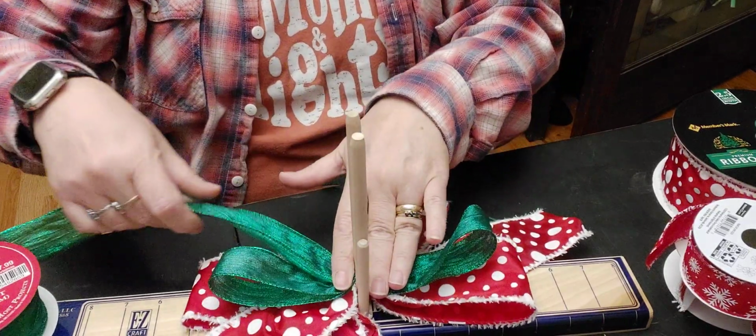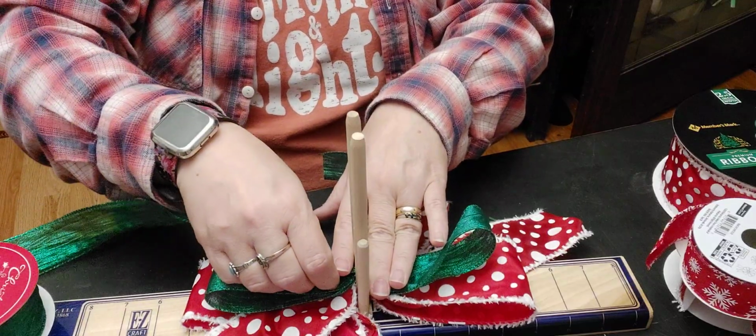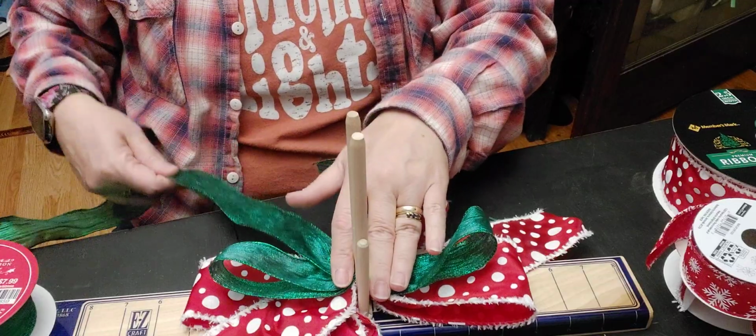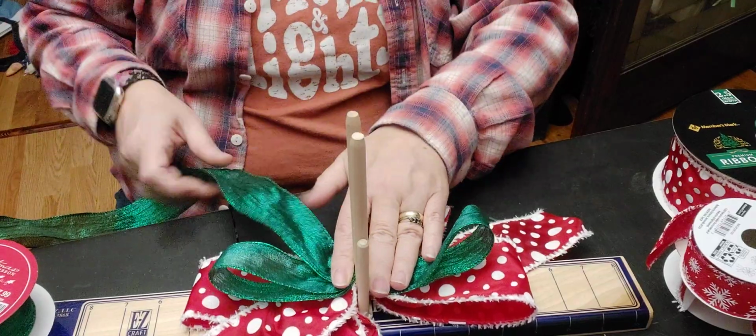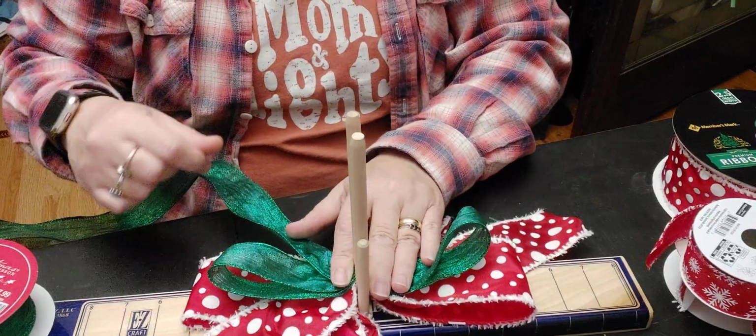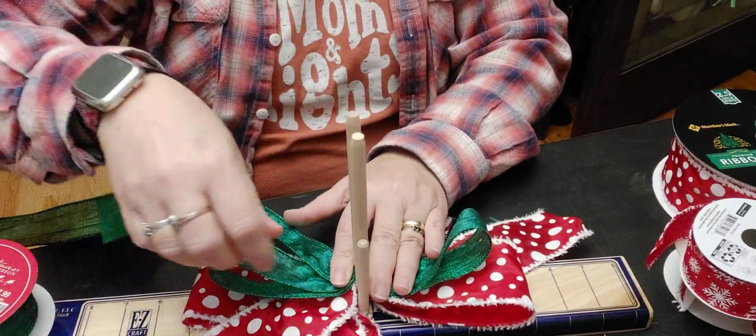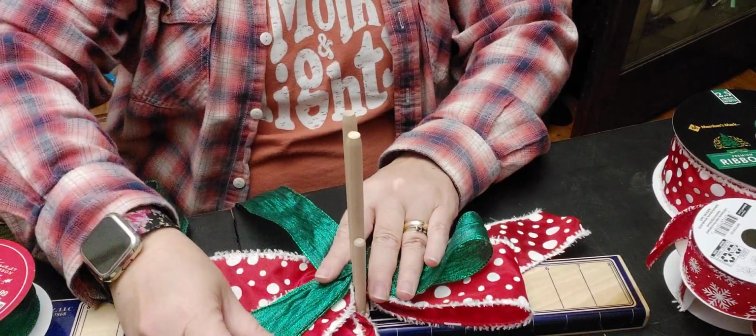Okay. I don't think I want that much green in it. I didn't have very much green. There's a lot of green in the evergreen itself, so I think I'm just going to do the 2 on this one with the green. I'll just do the 2 with the green.